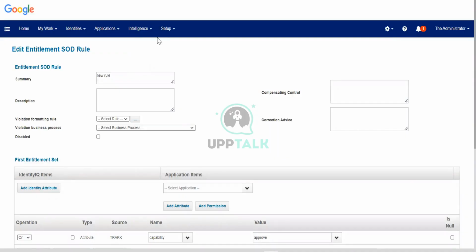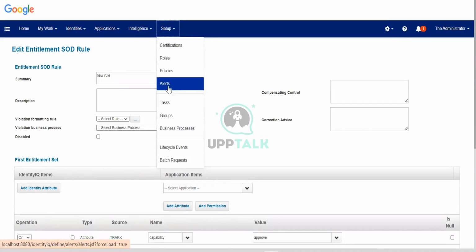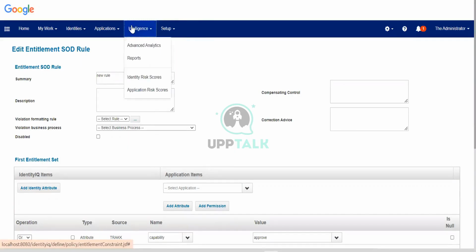For example, even I never used this alert. I don't know how it works. I don't know how this risk scoring works, I never saw it used. We also try to focus on those things which are required for your job, for your interview, your day-to-day job.